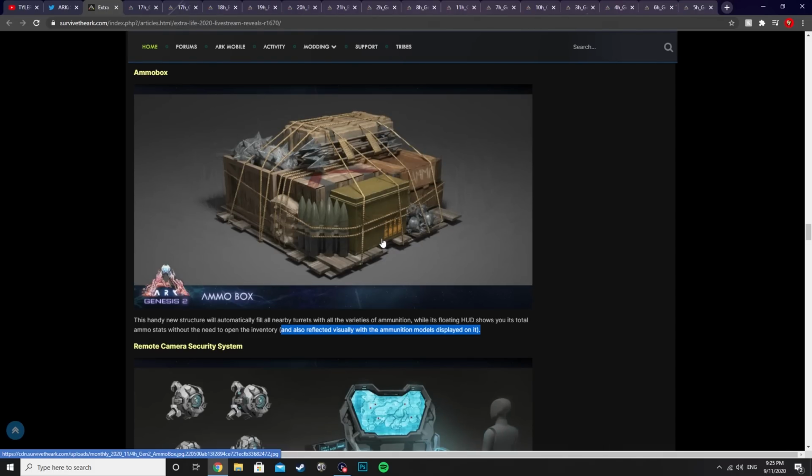It gets me really excited because I've always wanted wood and stone and thatch and fiber to have their own little models. And on Aberration, they do. Like crystal, wood, stone, flint, they all have their individual models. I think this is a step in the right direction, and I'm really keen to see how it pays off.